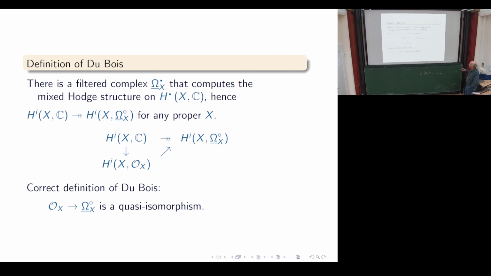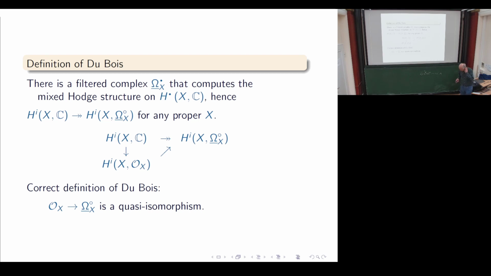But if this map is an isomorphism, and if this is surjective, then of course this is surjective. But just because this is surjective, we could not write down an example, but a priori it can happen. So this map is surjective, but this map is still not an isomorphism. The group is smaller here, so this is not an isomorphism. It's easy to write down varieties where it happens and doesn't have Du Bois singularities, but then once you start taking products and hyperplane sections in the example, it always fails at some point.